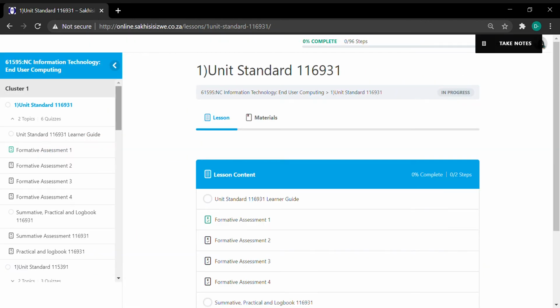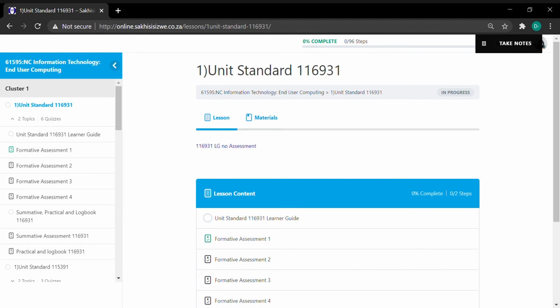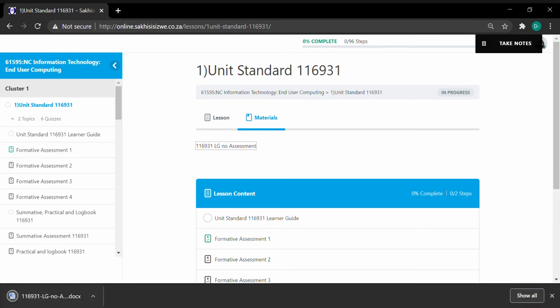So you can see here that the first unit standard takes me to a section where it says lessons and materials. In materials, the first step you're going to take is downloading the LG, the Learner Guide. To do that, you just click on materials, and it should open a little download box over here.